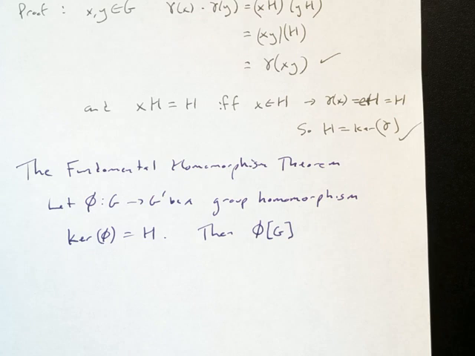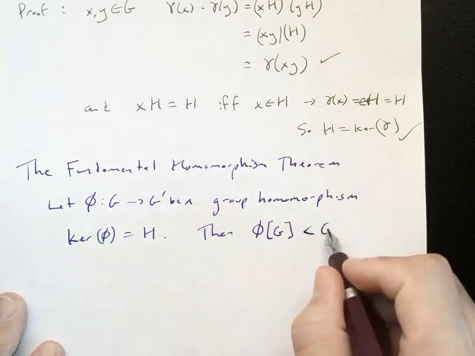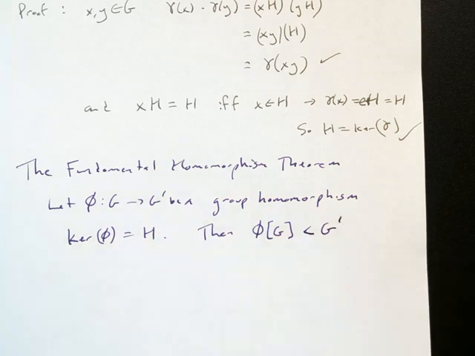Aha. So I'm looking at the whole image. Now remember, G prime is the codomain. We have domain and codomain. Phi of G is the range. It's the actual image of what happens. That could be all of G. It could be all of G prime. It might just be some of G prime. But by our properties of homomorphisms, I know phi of G is a group. And that makes it a subgroup of G prime.